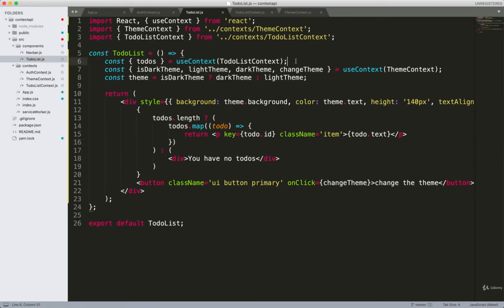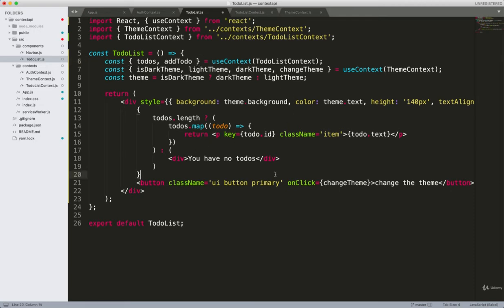Okay, so now we can grab that addTodo function from this to-do list context. I'll put a comma here and destructure that addTodo function. Now we need to pass a parameter to this addTodo function, which will be the new to-do that we want to add. So to do that, we're going to create an input field and an Add To-Do button.